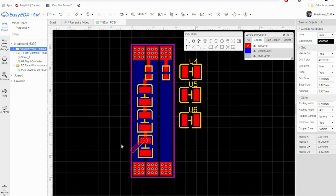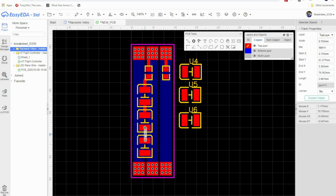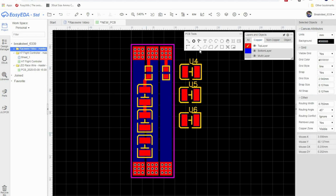And as you can see, this one's a little offset. So we're going to select this LED, and we want to move it just a pinch there. Anytime you move it, I like to delete the track and grab a new one. So I want that track nice and straight. And now we started at, if we're going to label these pads, let's say this is A, this is B, this is C. We're going to go from B to A. Okay. B to A.